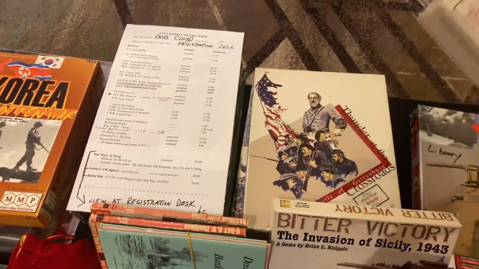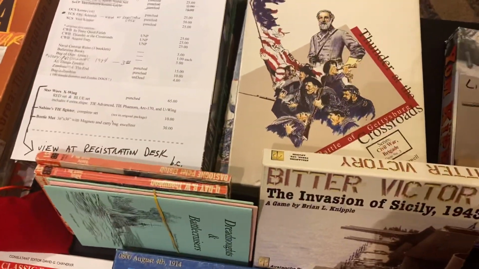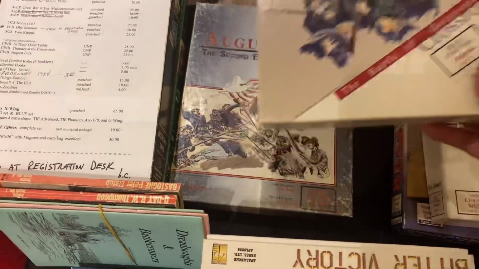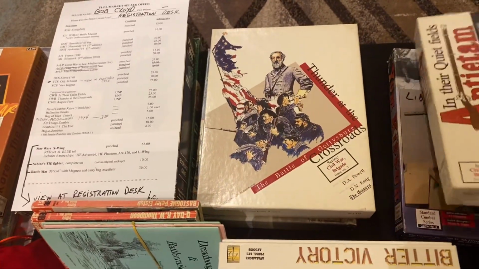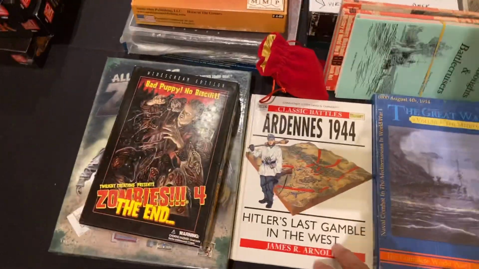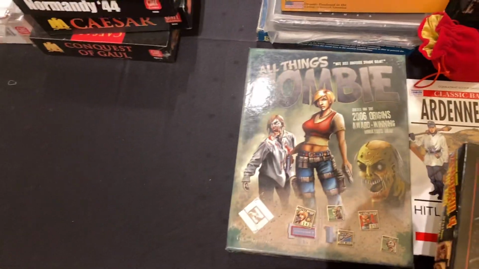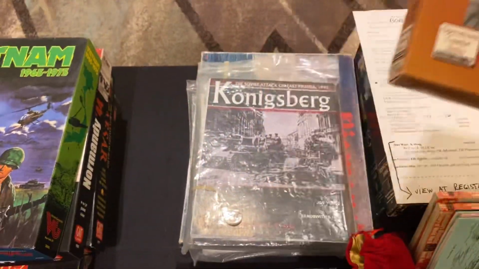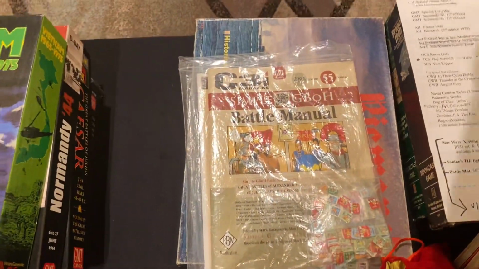You got In Their Quiet Fields Antietam. This is the Gamers. And you have Thunder at the Crossroads, also the Gamers, and August Fury, also the Gamers. So these are the Gamers Civil War, I think, Brigade Series games. Got this book on Ardennes 44. Zombie the End, another zombie game. Korea the Forgotten War by MMP. And we have Revolution Games, Königsberg. We got a C3I there.